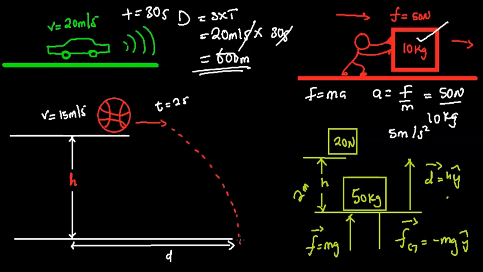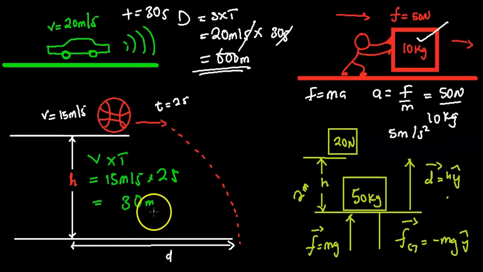We can finally conclude that since there is no horizontal acceleration, the horizontal distance is simply going to be our velocity multiplied by our time, which is the same thing as saying 50 meters per second multiplied by 2 seconds. Remember, seconds will cancel out, and we are simply going to be left with 100 meters because 50 multiplied by 2 is 100. And this is it for this problem. Let's try another one.